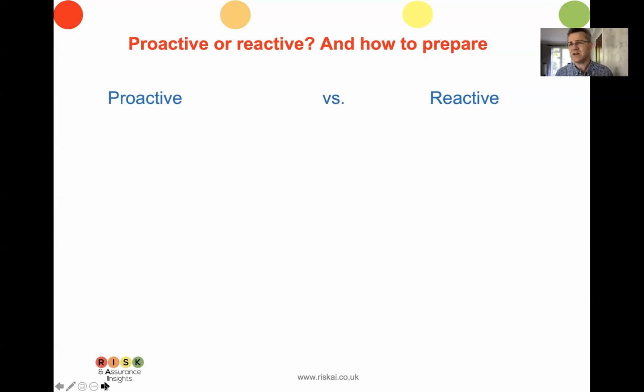When I do courses, and I'll talk about this more, people talk about the fact that they've seen heads of audit changing as a result of external quality assessments, or even their internal audit department being outsourced. Now, I'm not here to scare you, but it just highlights this is an area to take very seriously.